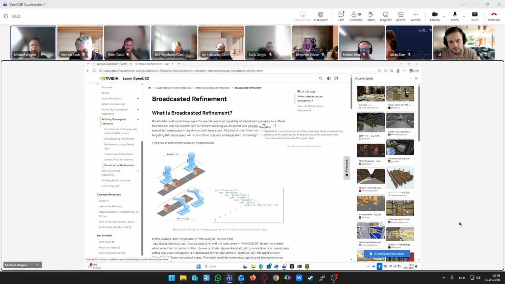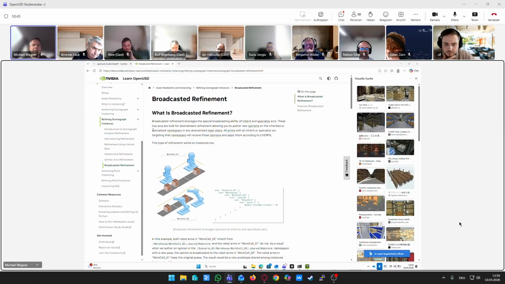Especially the specialized arcs were for me the hardest part to get my brain around when things change. These two arcs are built for downstream refinement, allowing you to author new opinions on the inherited or specialized namespace in any downstream layer stack. All prims with an inherit or specialize arc targeting that namespace will receive those opinions and apply them according to LIVRPS. And that works on instances too.